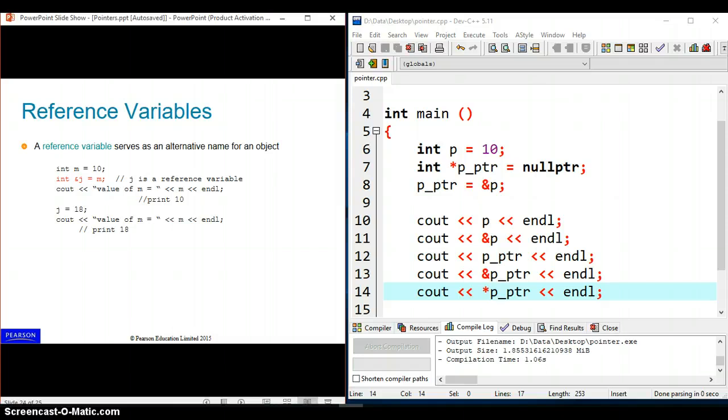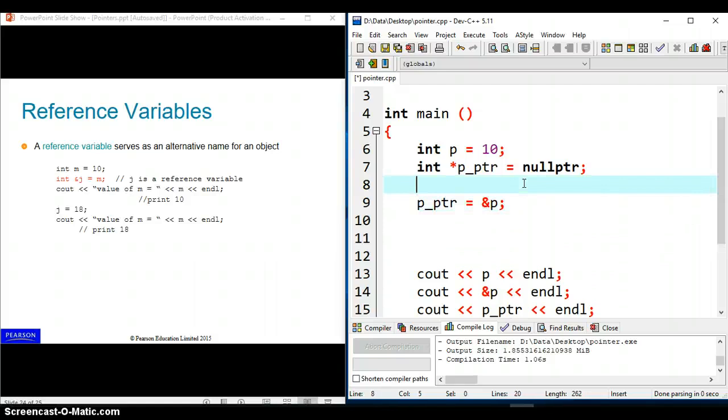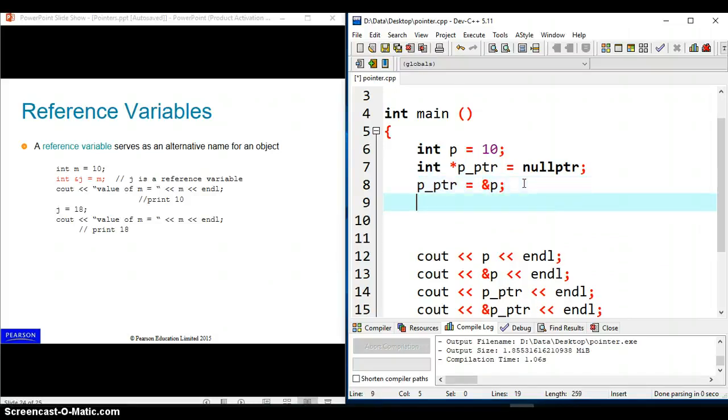Alright, so let's try to do something like this. So this is the pointer. So I'm going to declare int &p_ref. Okay, so I cannot just declare p_ref equal to p.